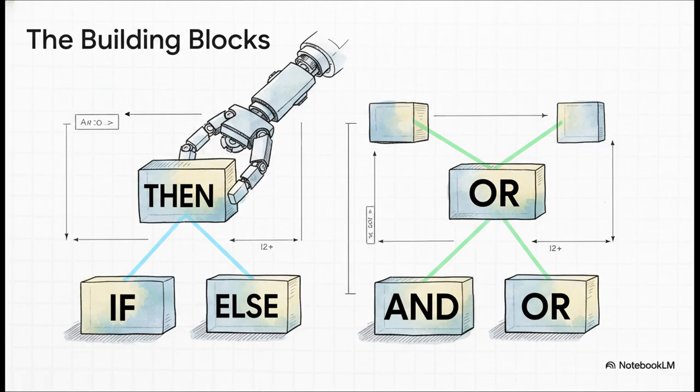The if statement just checks for something. Is a file there? Is a registry key set right? Then is just what happens if that check is true. And else is the backup plan. But the real magic comes from and/or, because they let you chain these checks together. So you could check if, say, patch A or patch B is installed, which is perfect for those times when a security update gets replaced by a newer monthly rollup.